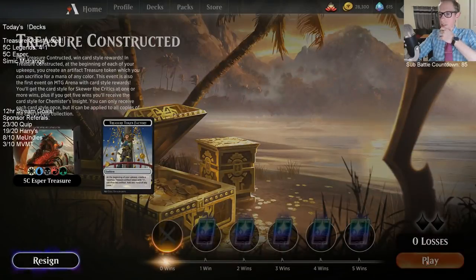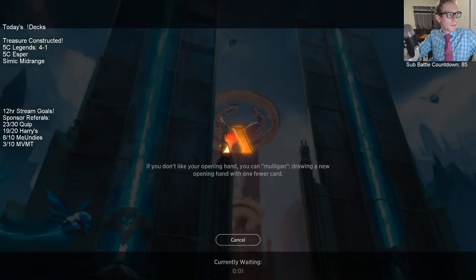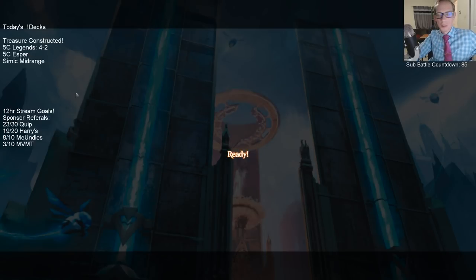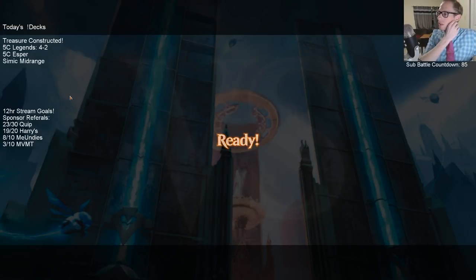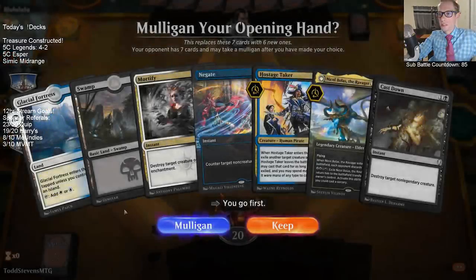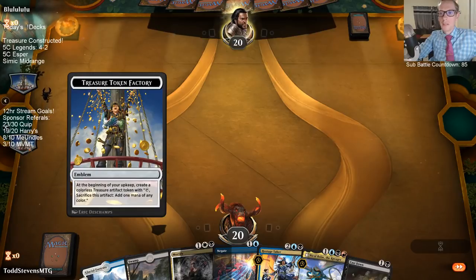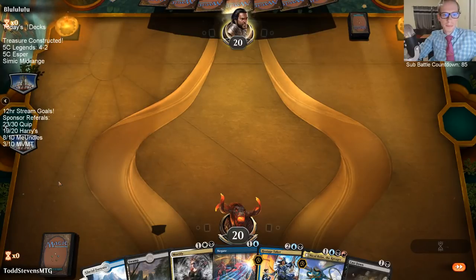All right, five color Esper. We missed out last time, we went 4-2. We need to get to five wins to unlock Chemist's Insight for a card, and we missed out barely with our five color legends, so we lost the last match. Yeah, we're doing a special weekend format where you get a treasure token every single upkeep. So this supplies us with red and green mana.